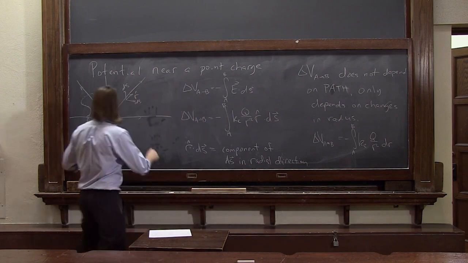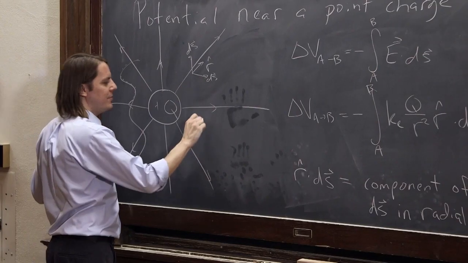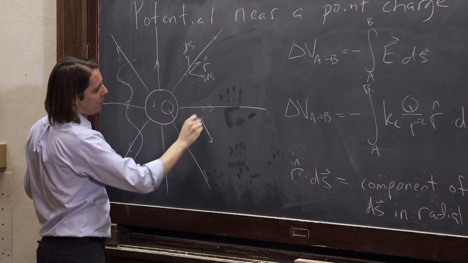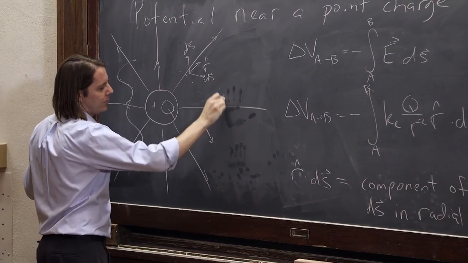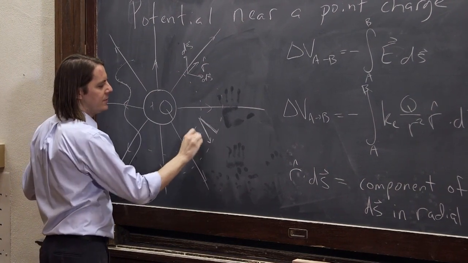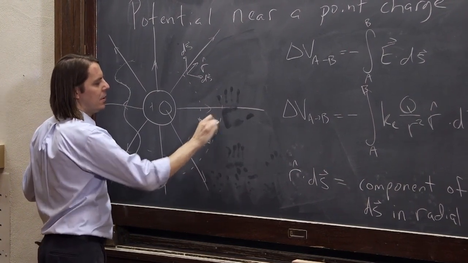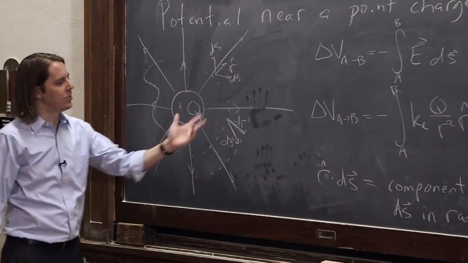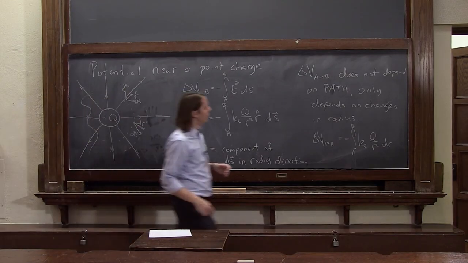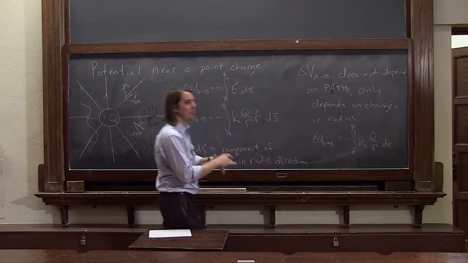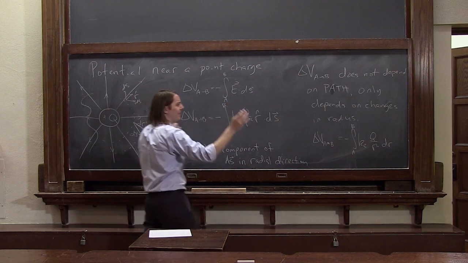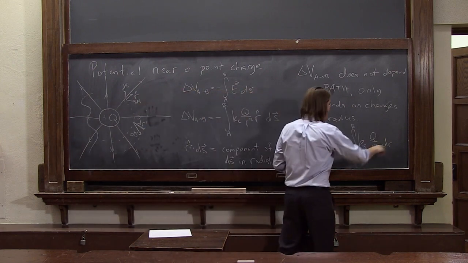Okay? All that matters in a motion is, say if this is my ds right here, all that matters is we draw a radius here and we draw a radius here. All that matters is how much, if this is ds, did dr change. How much did r change? R changed an amount dr. So to write it and make it completely a scalar equation, it is a scalar because this is a dot product, but to take all the vector stuff out for a point charge, you can just call it dr.